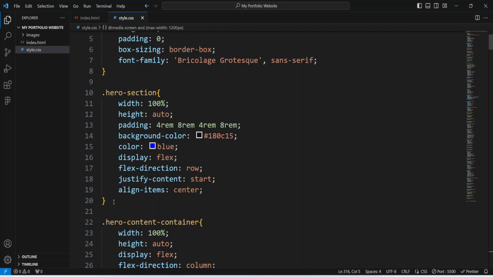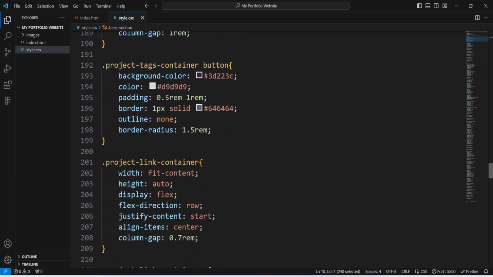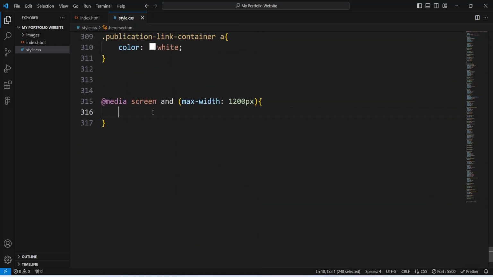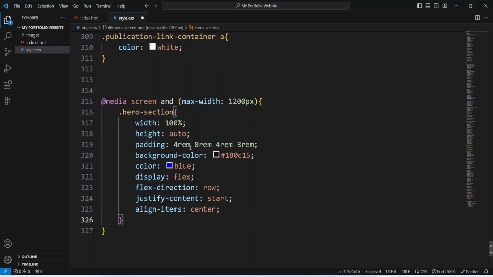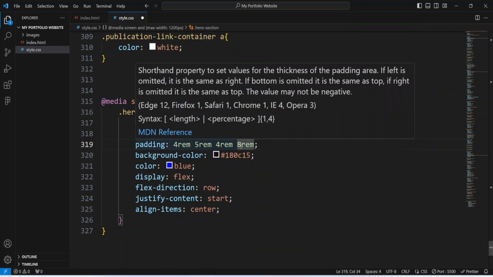Remember, what we designed first is for desktop, right? Or what we build first with CSS is for desktop. So I would come here, I would take the hero section styling block into this new device styling block, which is for devices with their width below 1200. So I would say when our website is being viewed on any device that their width is below 1200 px, I would want the right margin to not be 8 pixels anymore. I would want the right margin to be 5, not 8 pixels, 8 rem.